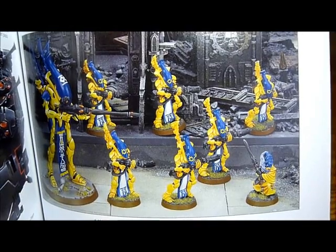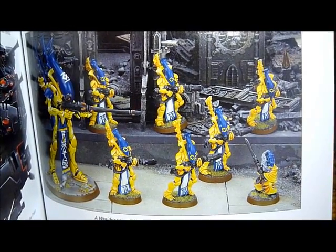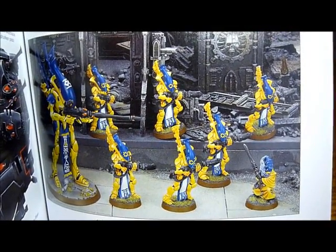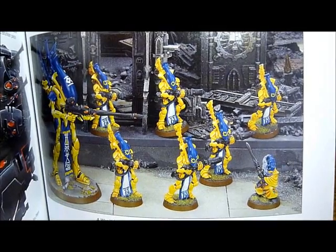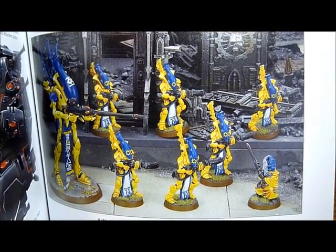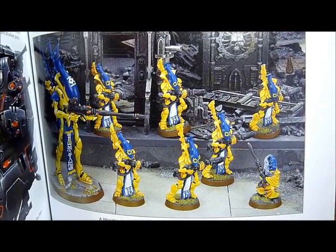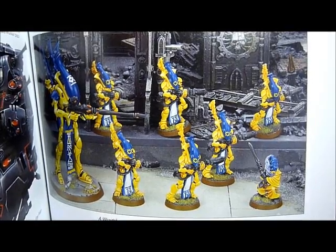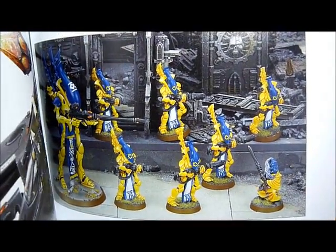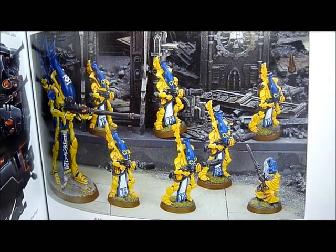Right, today we're going to have a look at Wraithguard, and it's going to be quite an interesting video, because I don't actually own any Wraithguard models. Now there are a few reasons behind that. The main reason, when I was first collecting the Eldar stuff, looking at the points of the Wraithguard, is that they're quite expensive. A unit of 10 is, what, 300 and something points? Yeah, 350 points. So that put me off to start with.